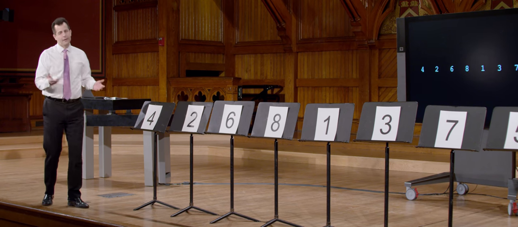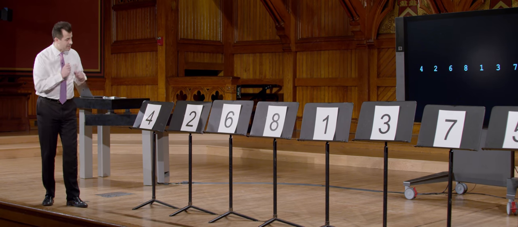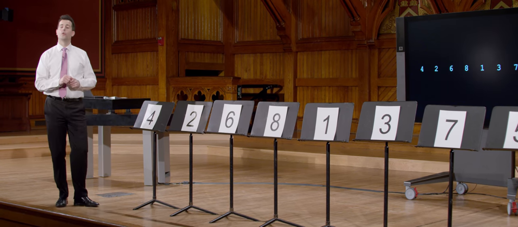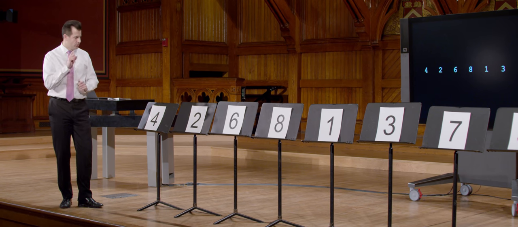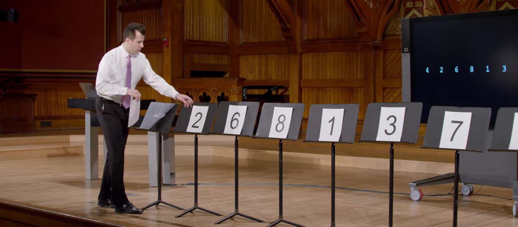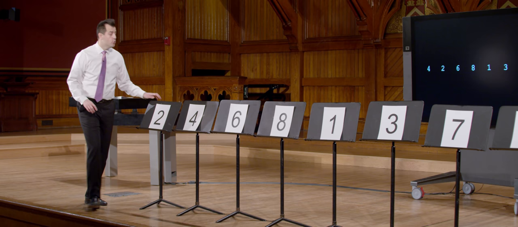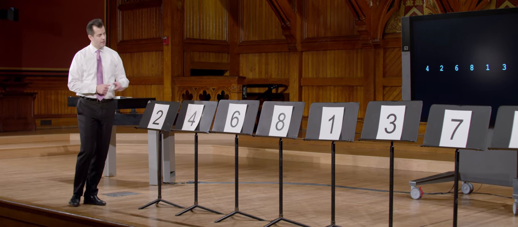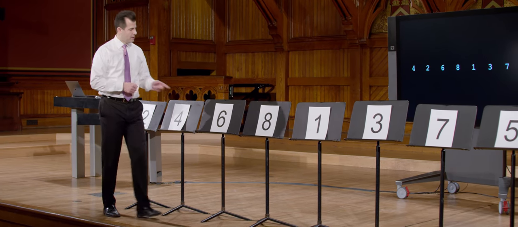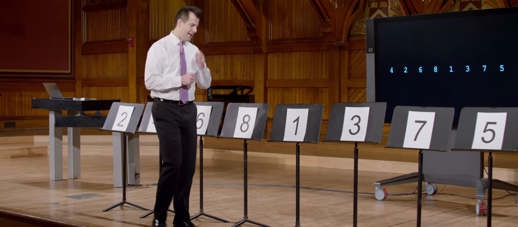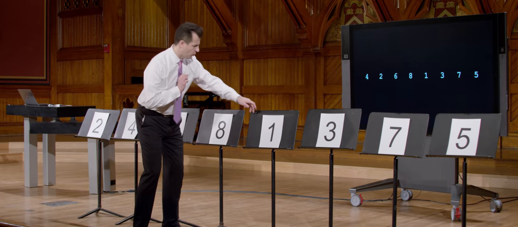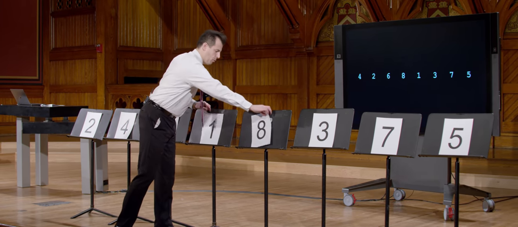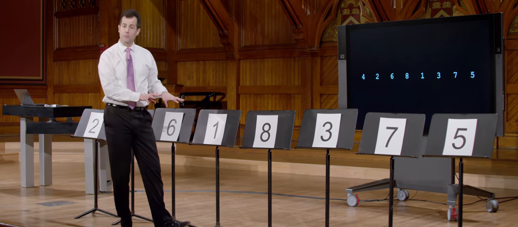Well, I could take a fairly localized approach, like 4 and 2. I'm looking at them right here, and technically I'm looking at them one at a time. I see 4, I see 2, and I know they're out of order. Well, as the computer, I could do this, using my load and store instructions, or a move instruction. And now I've improved the sorting of this list. Now 4 and 6, those look OK. 6 and 8, those look OK. 1 and 8, not OK. So let me just make a quick fix. Let me just swap 1 and 8. It's not perfect yet, but it's better.